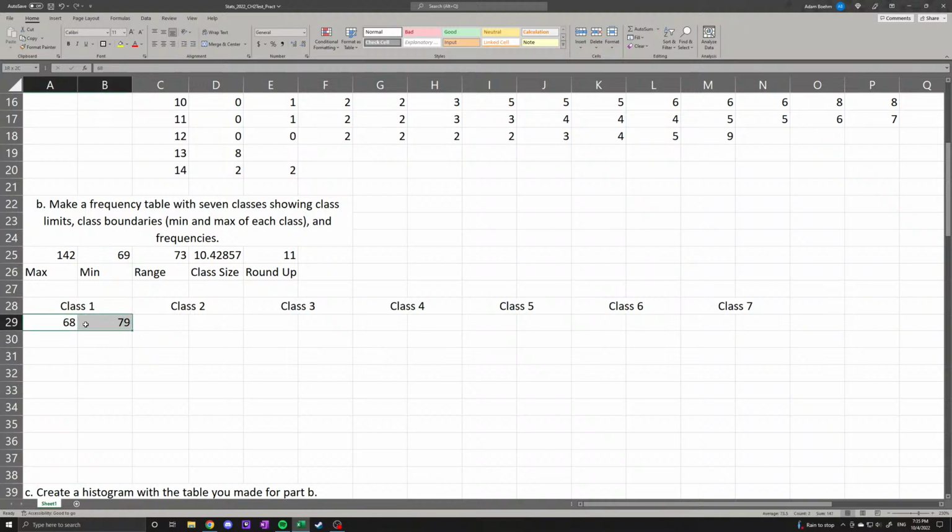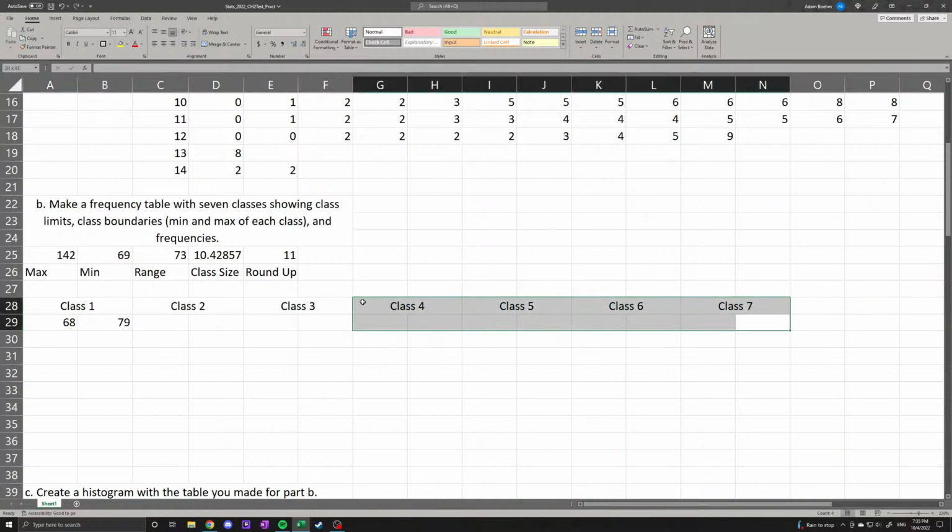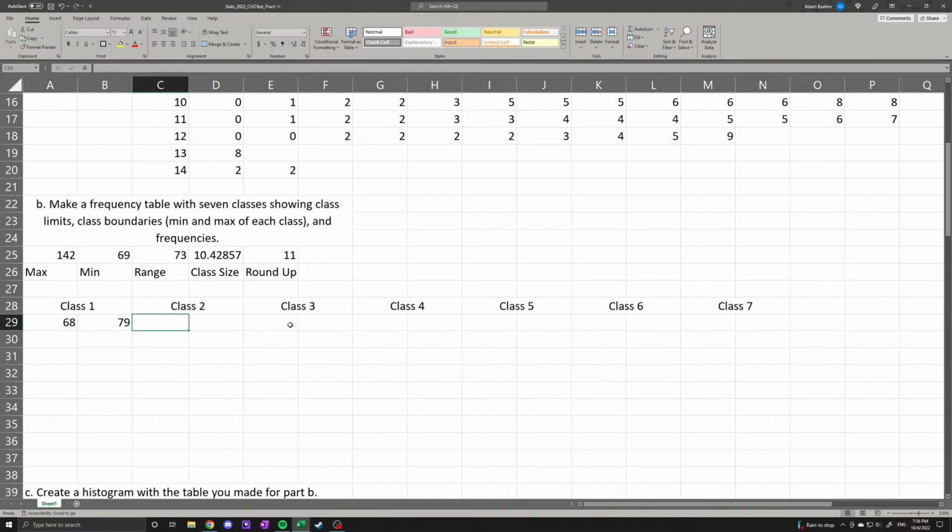And before people start panicking, I am not worried about where these things start, just so long as I can see your logic. It probably shouldn't start at the minimum. It should probably start just before the minimum, or just after the maximum, just so there's a range of data. So if you chose 67 or whatever, that's fine, as long as the max is within these classes. If you chose 69 and it went a little above the max, that's okay too, which is probably not preferential. We just need to be able to do this.